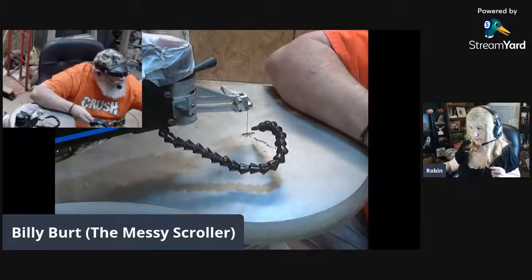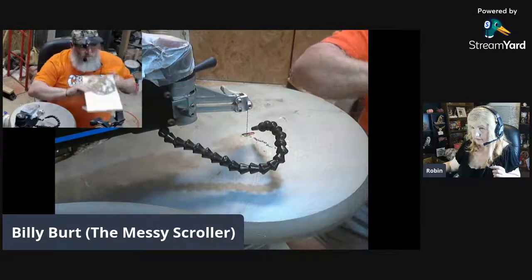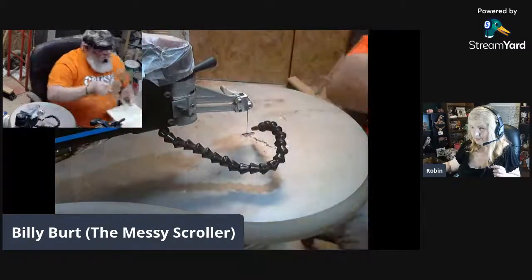Cute. Now it's going to go. This is what it's going to look like on the wood. Ooh, that'll be so pretty, it's nice contrast. Mm-hmm.